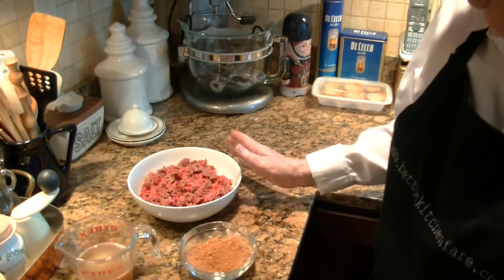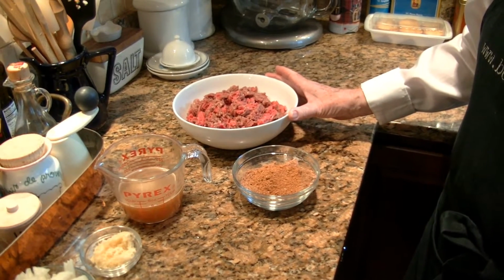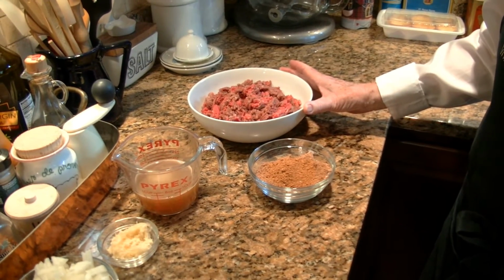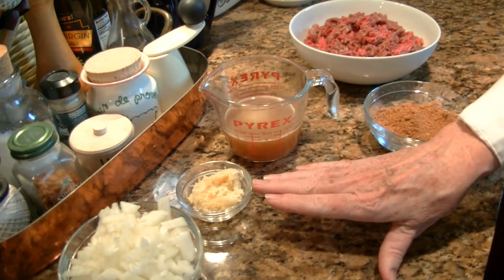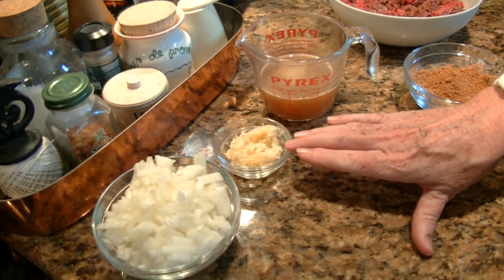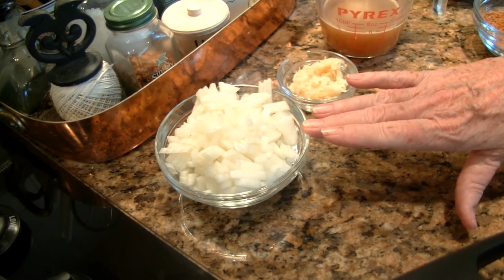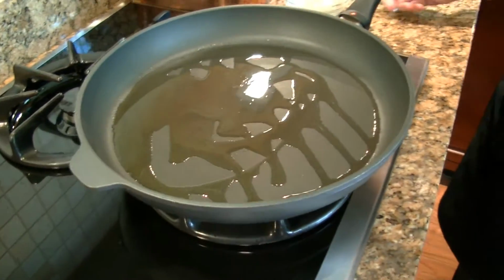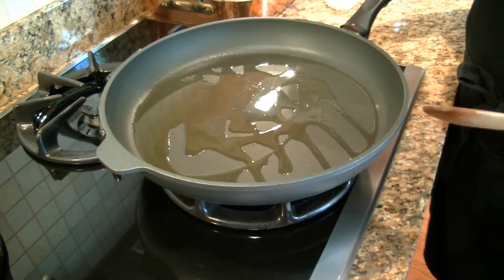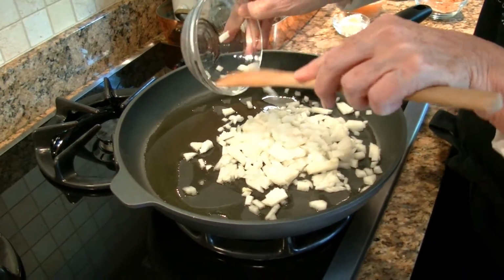So in addition to my spice mixture, I have here, actually I'm using 1.5 pounds of ground beef because we're going to have some friends in tonight to enjoy these tacos with us. I've got 2/3 of a cup of beef broth. I've got about 3 garlic cloves that I've grated, and I have an onion, a decent sized onion, chopped. And in my pan, which I've been warming, I've got about 1 tablespoon or so of olive oil. You can use vegetable oil. My standard cooking oil is olive oil.